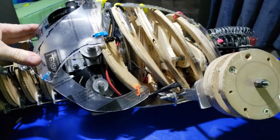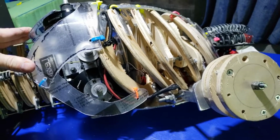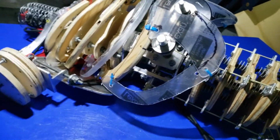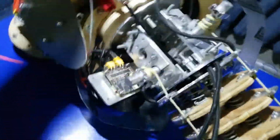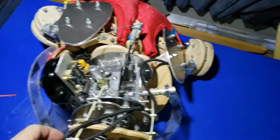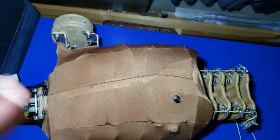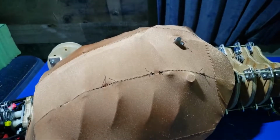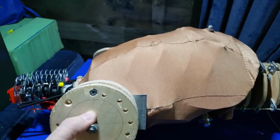That'll be tucked, that'll be pulled in by the pressure from whatever skin you're using, fabric or whatnot. That's pretty good from the side too, when you're on the back. That'll be pulled in. You can see with the fabric covering on that. Looks pretty good. Got a nice shape to it.